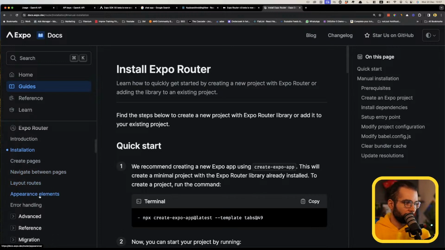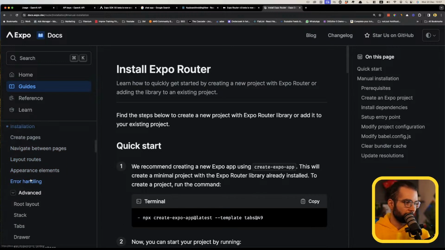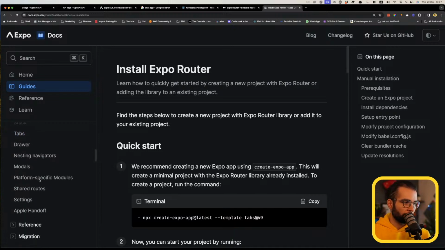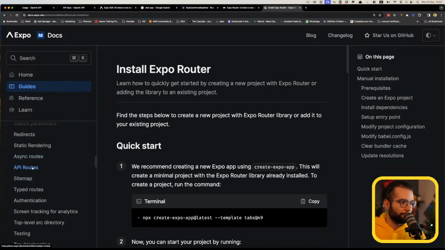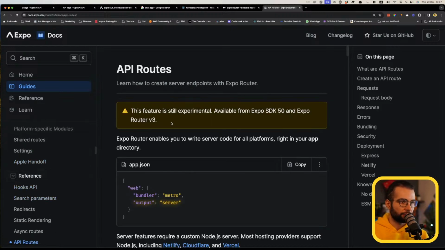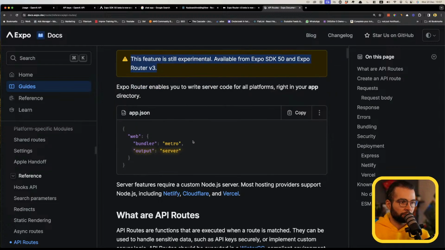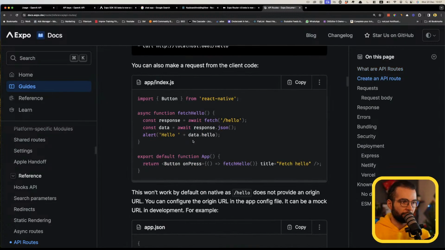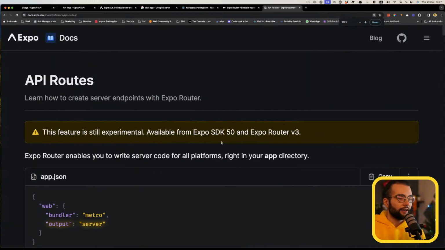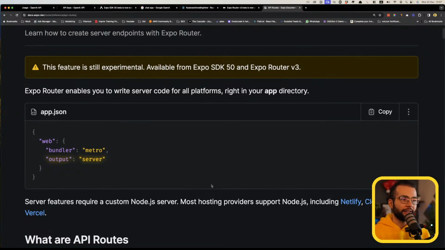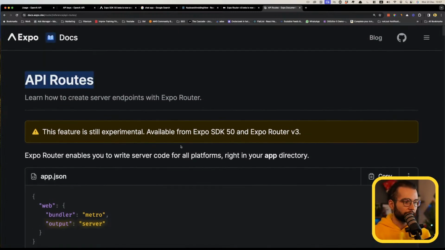There is layout, there is advanced, and API routes in the reference. So in fact, there is a documentation. Then let's go ahead and follow the documentation better because it will explain how to get started with Expo Router and specifically the API routes.